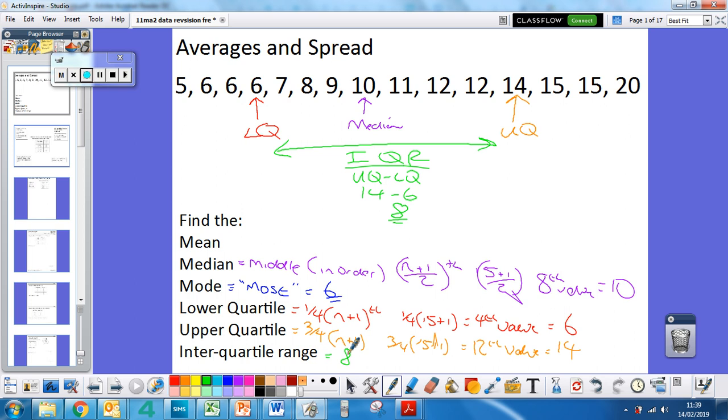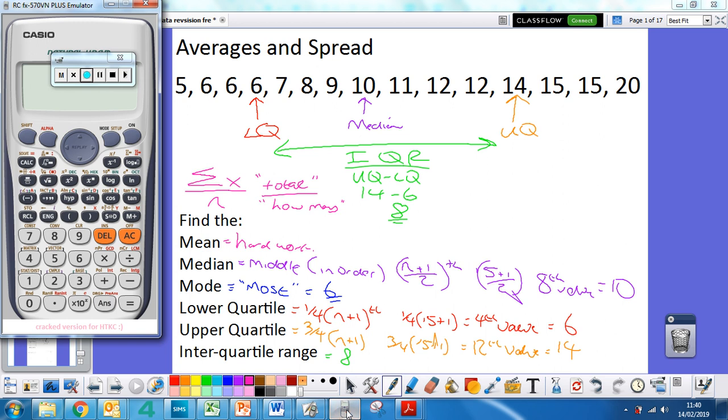The final thing to work out here is the mean. And one way of remembering it, the mean is the most difficult thing to work out. It's really mean. It makes you do all the hard work. Okay? In this case, the mean is about adding up everything that's there, so adding up all of your data and dividing by how many items there are. We refer to this informally as the total divided by how many. This is where you have to add up all of the items that are there and divide by the number of items that are there.